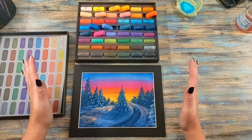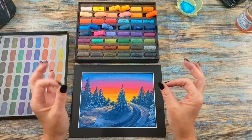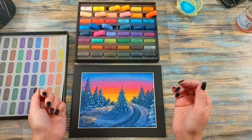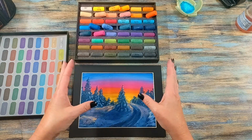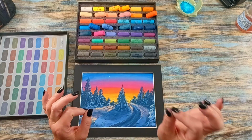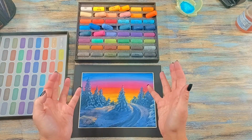My final thoughts. These are really good. I'm not even just talking about for the price, which they are fantastic for the price. These aren't just, I'm going to use these once for review budget pastels. I'm going to use these a lot. These are nice and buttery pastels. They really reminded me of my Sennelier.